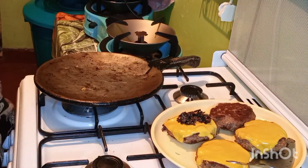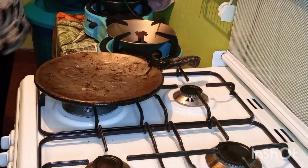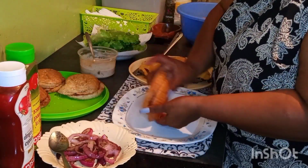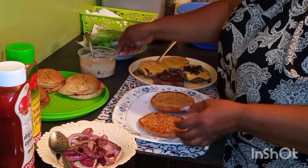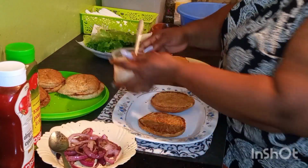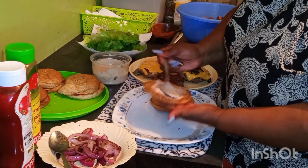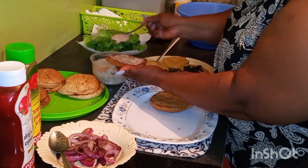So guys, I want us to do assembly. So we are going to do assembly, and we have our buns here. So we are going to take our tartar sauce. It is thick and yummy. And you're going to put a tablespoon of tartar sauce, or even more.